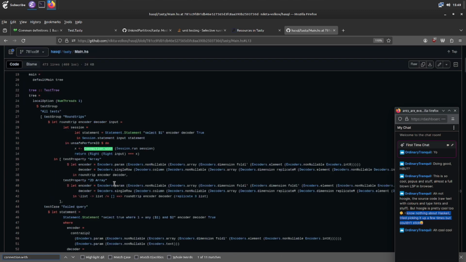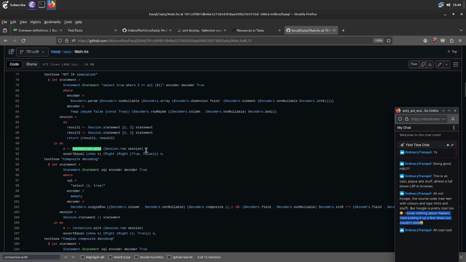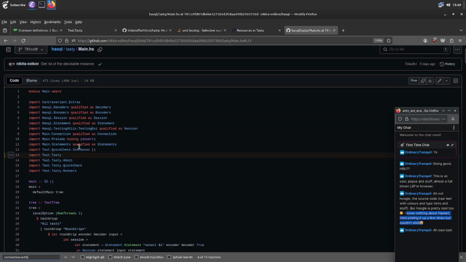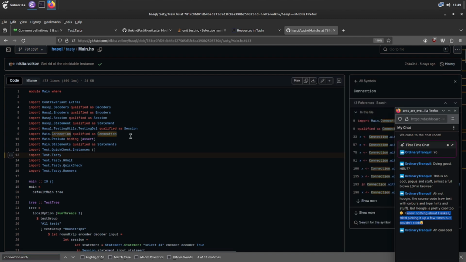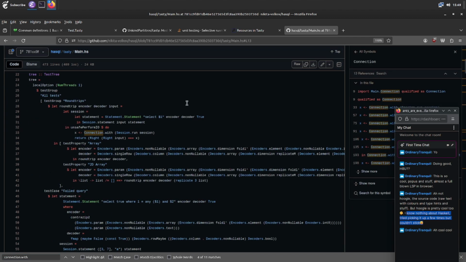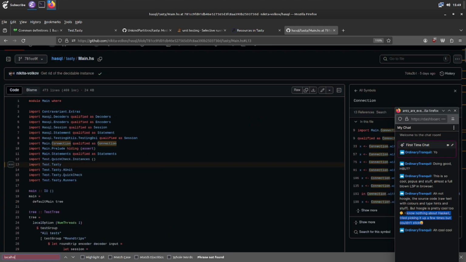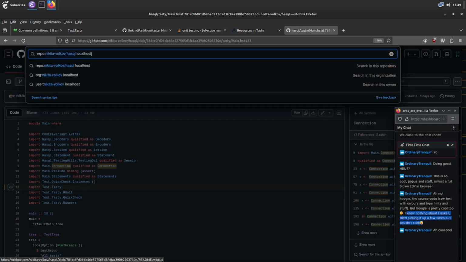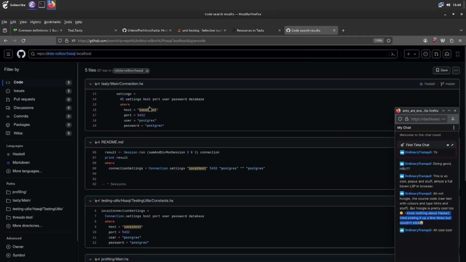I don't know what connection with does, but it kind of looks like they're using a different connection for each statement. Is that what I should be doing? So I think that they run their test on localhost. So here's their connection. I see.